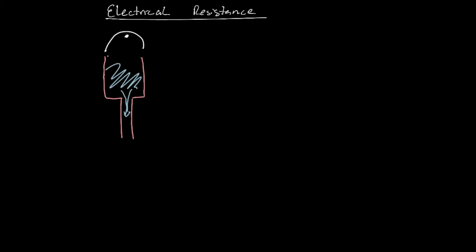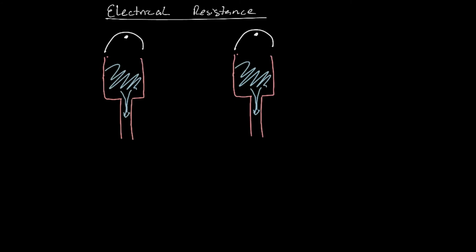So let's compare this bucket to another bucket. What if we took the same bucket and we closed off just a little bit of this here? We made the pipe a little bit smaller. How is that going to affect the flow? Is there going to be more or less resistance to water over here? Well, there's going to be more resistance. If the little opening is smaller, it's going to be more difficult for the water to flow through this little channel. So in this case, resistance increases.